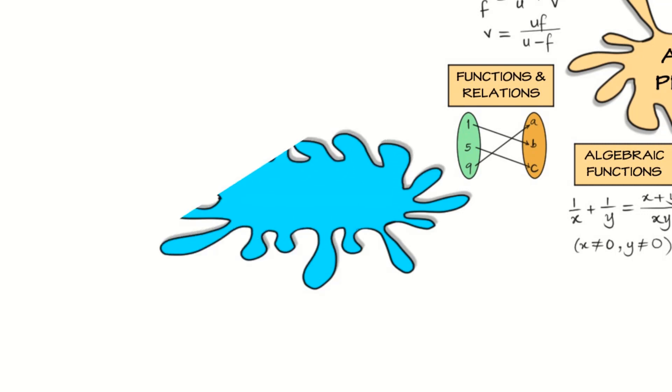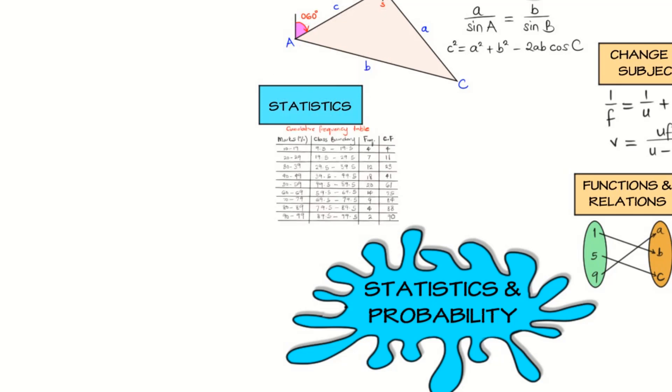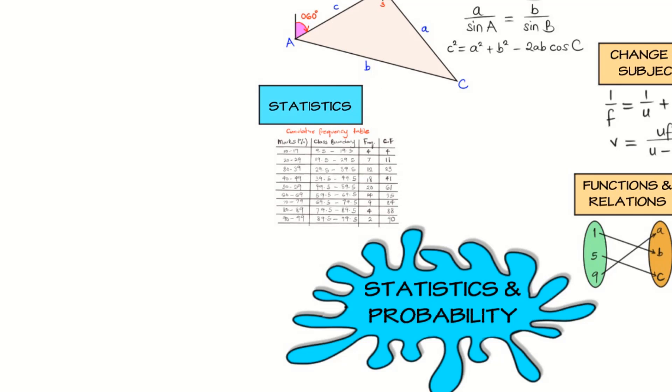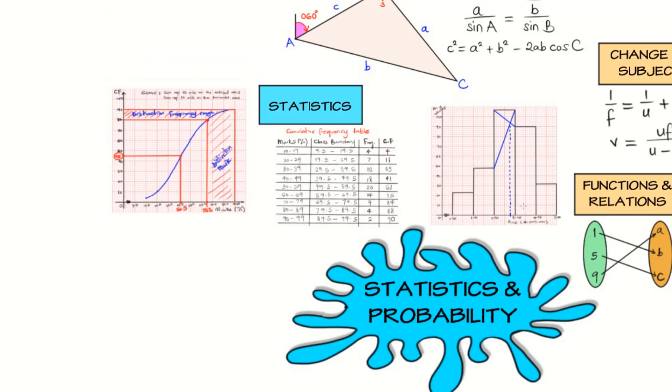And then what many students used to run away from, statistics and probability. In statistics and probability, we'll be talking about in statistics, we want to talk about the frequency and distribution, pie charts, bar charts, histograms, polygons. We want to know, how do we evaluate the mean, the median, and the mode for discrete and grouped data? We need to know for both. Then the wonderful curve that I like so much, the cumulative frequency curve, generally referred to as O-give. How do we construct the O-give? How do we know what we need to plot to the horizontal axis? What we need to plot to the vertical axis? How do we also generate further questions? How do we find the interquartile range, the semi-interquartile range? All of these questions that are associated with O-give.